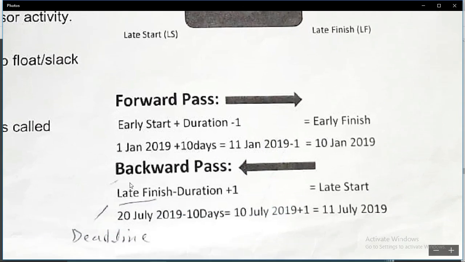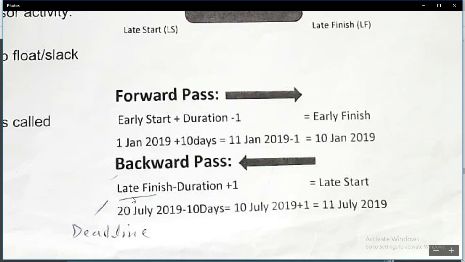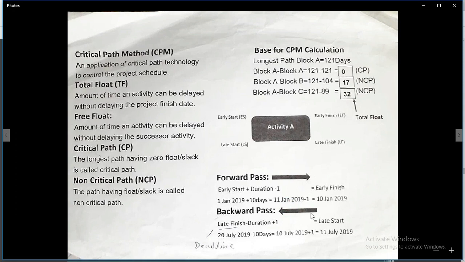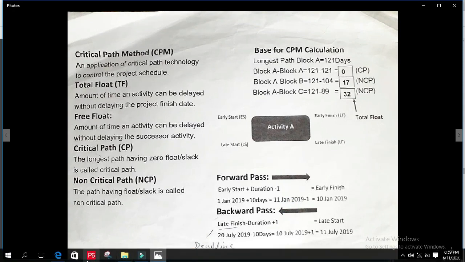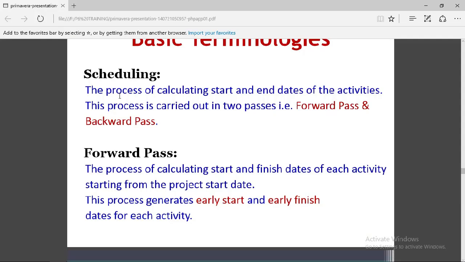In backward pass we calculate the late finish of that activity and late start of that activity. This is also the formula given. You can calculate by your own. So we will just work in forward pass.